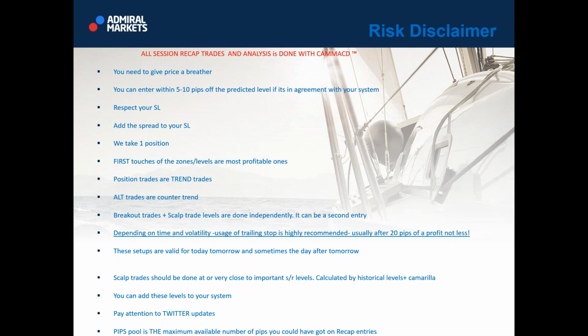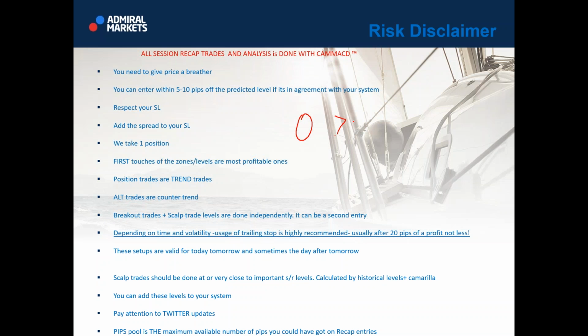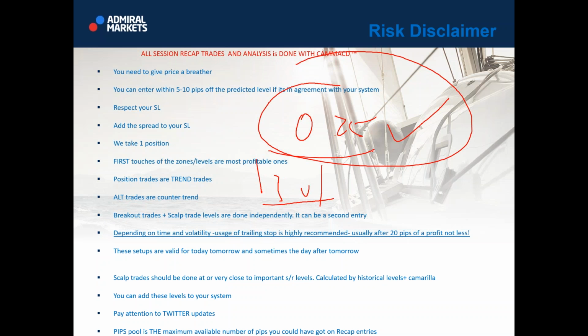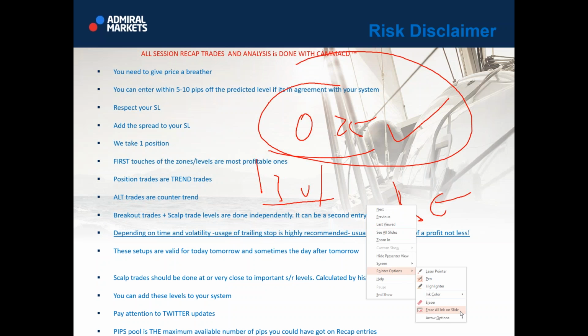One of the good strategies for money management is, for example, after 20, 30, 50 pips of profit, you can take half of the profit and put the other half to break even. So you will basically be riding a free ride, okay? So that's one of the strategies. For example, if you're trading with, let's say, 0.5 lots, then 0.25 you can cash in after, I don't know, 30 pips of profit, and the rest you can put to break even. So it's up to you how you manage your trade, okay?